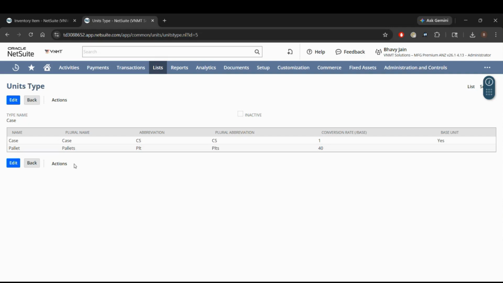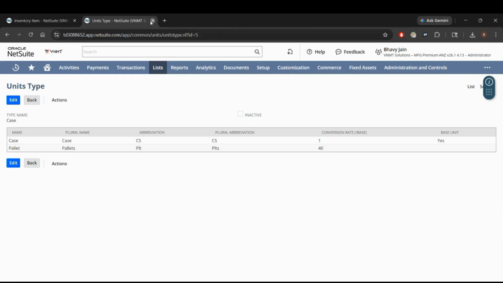The conversion rate always has to be based on the base unit. So if I have 12 items in a case and 10 cases in a pallet, then the pallet would be 120 in that case.